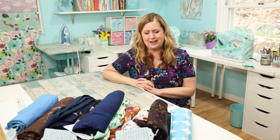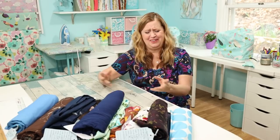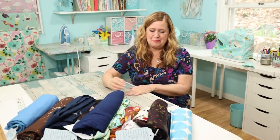And I'm really excited because I have so challenged myself. I haven't seen these patterns, these fabrics in years. Mystery. But it was fun to push myself a little bit.